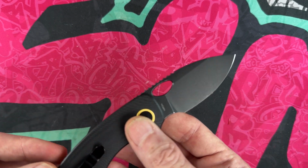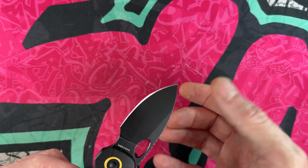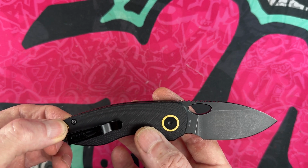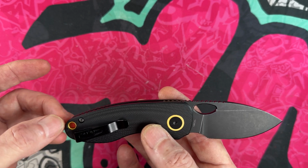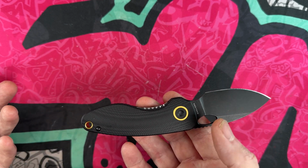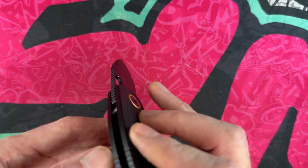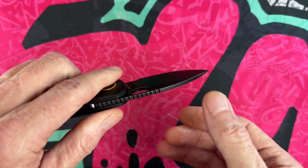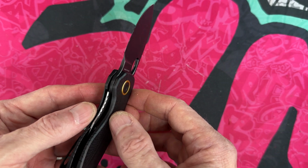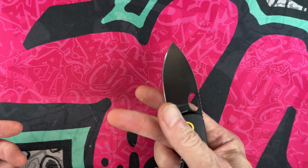This particular one is, I believe, black G10 with a black washed 14C28 blade. You've got a lanyard hole that is accented on this particular model in gold, and on the pivot you've also got a matching gold ring. So I think it looks attractive. It's a good looking little knife. There's absolutely no blade play, no lock rock on this little liner lock. It is very light and very ergonomic.